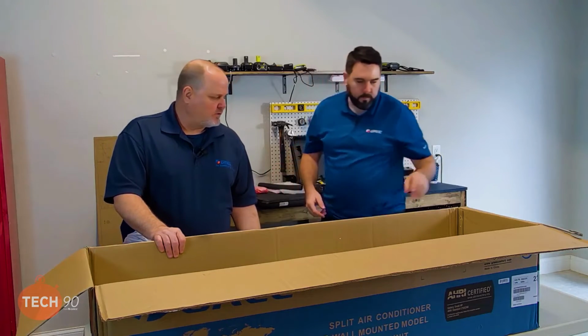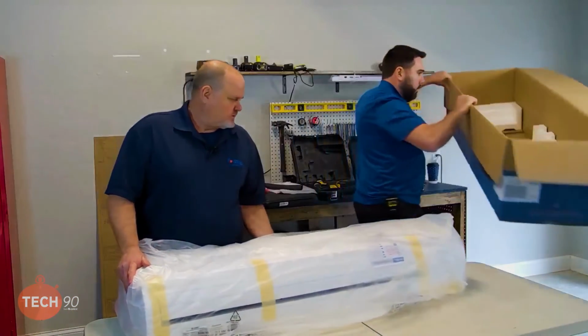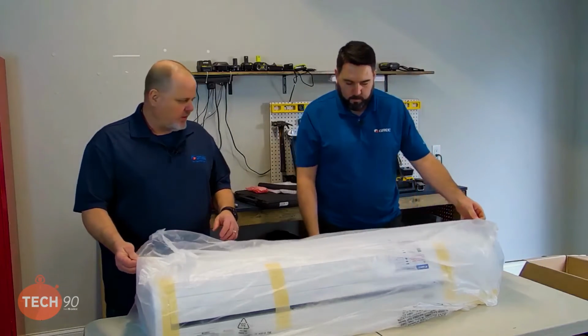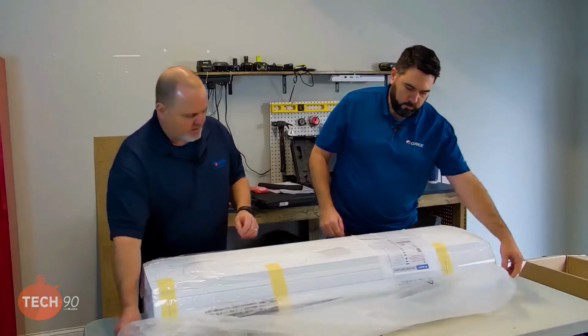So Daniel, I'll hold the unit up here if you want to get the box out of here. So one of the things we did, we set this up on a table so there's things here we wanted to point out to you. And it makes it convenient too.